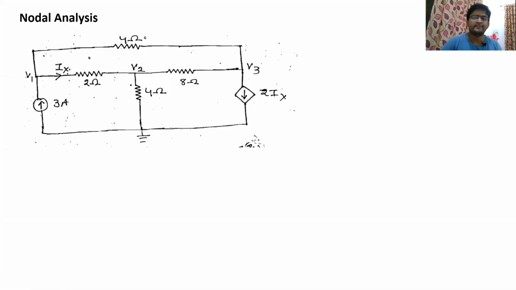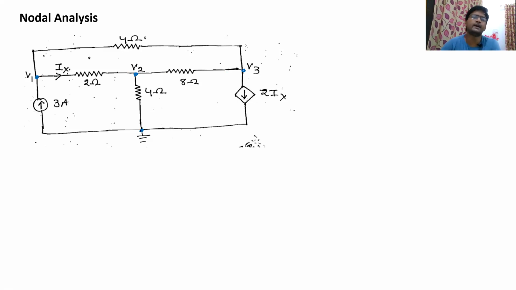Now, nodal analysis is going to be one of the most important techniques for you to find voltage and current in any given circuit. You are not going to use mesh analysis as frequently as you are going to use nodal analysis. So be very careful with it. In a given circuit, when we have to apply nodal analysis, we will first identify the number of nodes in that particular circuit. So what is a node? A node is a point where multiple branches of the circuit meet, like here, here, here, and here.